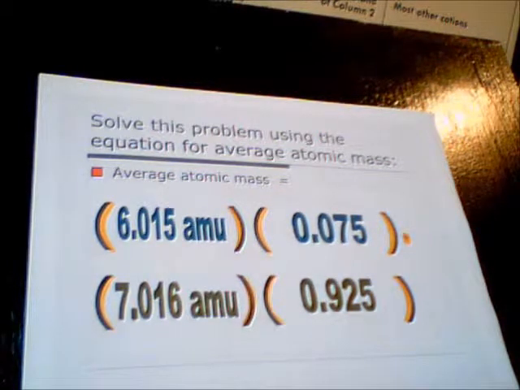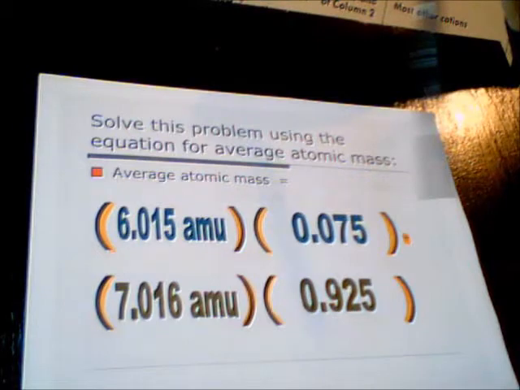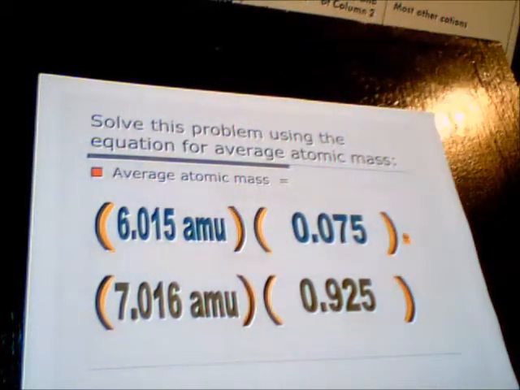Multiply those two things together, and you guys know, please excuse my dear Aunt Sally, you're going to multiply first and then add them together and you'll get your average atomic mass. So pull out a calculator and determine that on your own. Tell me what the average atomic mass is tomorrow when you see me.